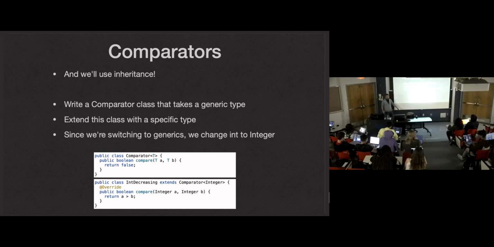We're going to write some default behavior for the compare method. I'm going to just return false here, but we need something just so this code can compile, just so we don't get errors. We need to have it return something. Since it's supposed to return a Boolean, it better return a Boolean.